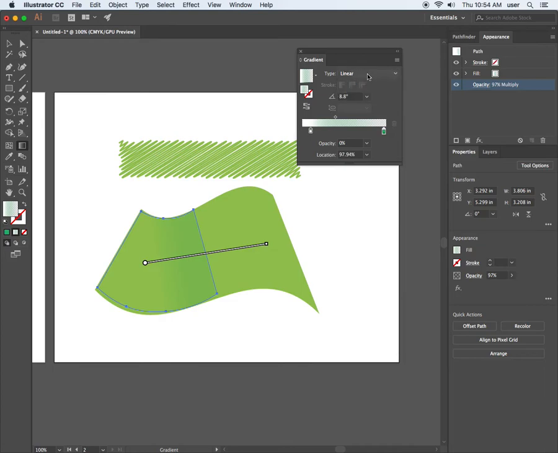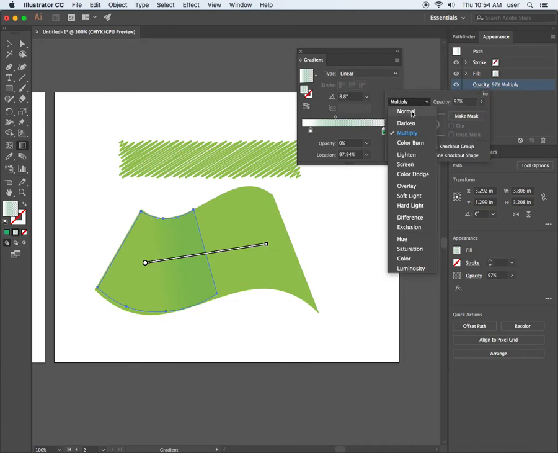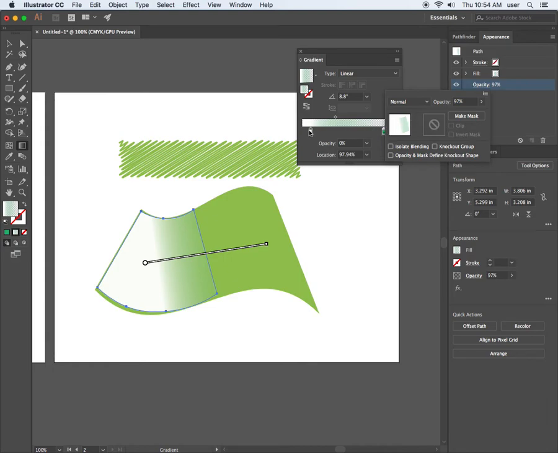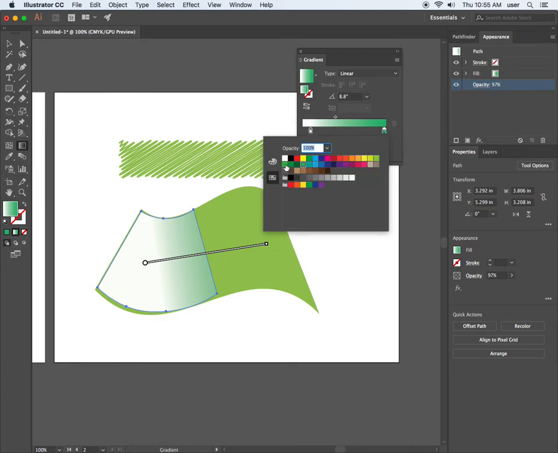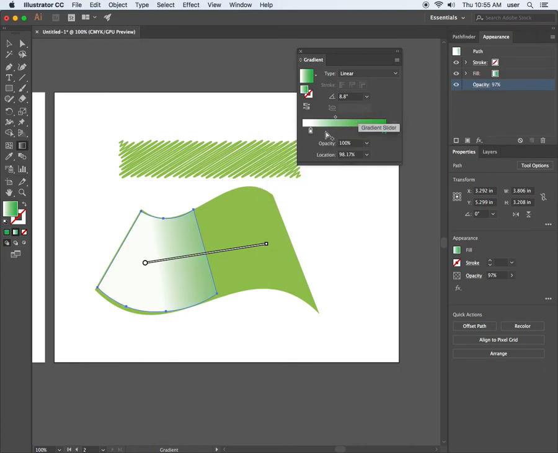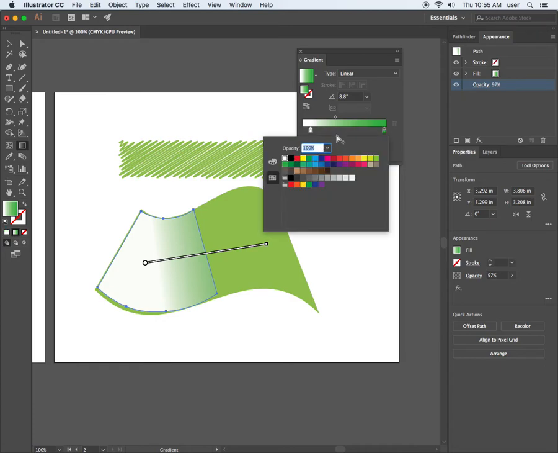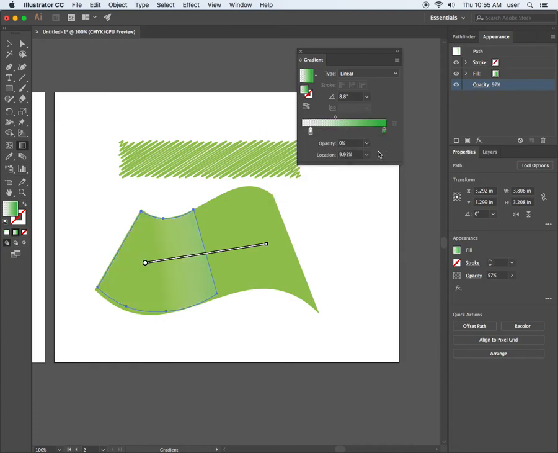So it all depends on what you're trying to do, but this is just to show you that you can use your color, like the start color, and you can change that value. So if I put this at 100%, because this is the green color, make this normal, change this color to green, okay, and then I can change the white to 0%, and now you start to get a different look. So it just all depends on what you're trying to accomplish.